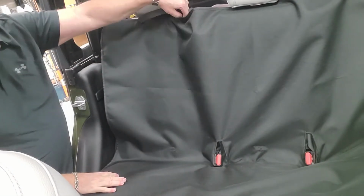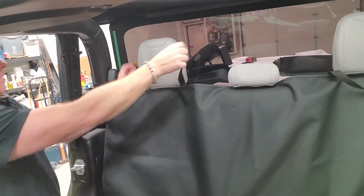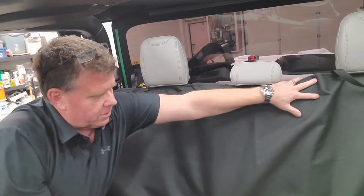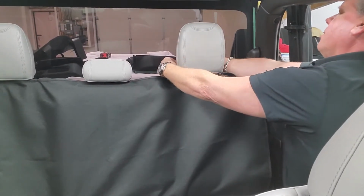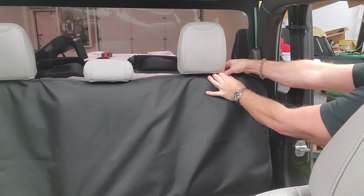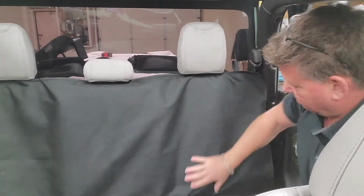So the last one, you have this little strap here at the top. Put you back up. This little strap just goes around the headrest. Just a little extra, to keep it from sagging or pulling down, the dog pulling on it. And we'll do the same on that side as well. Strap goes around. So there you go, that's the back part of the seat installed.